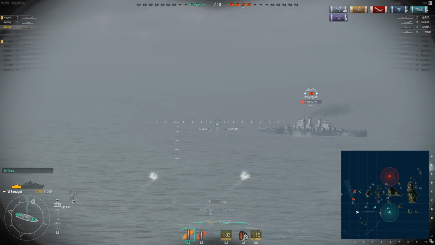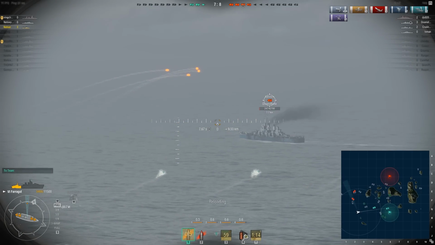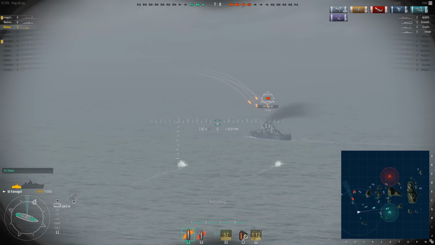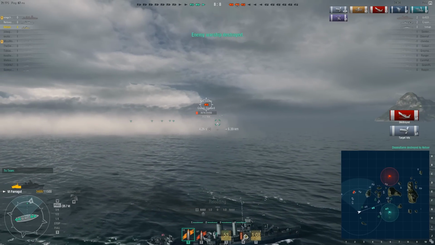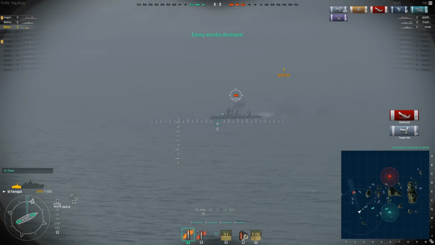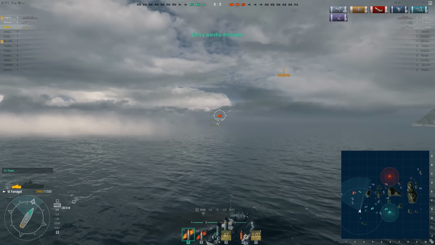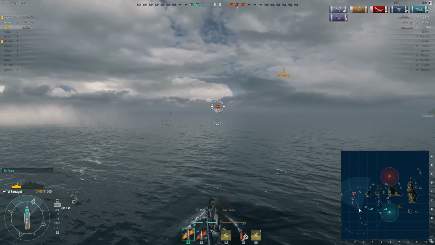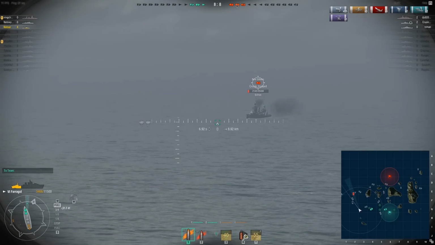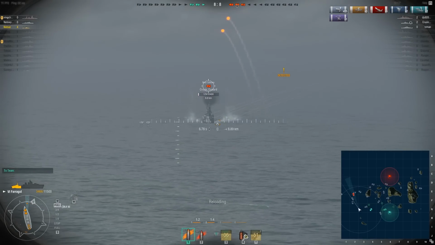Yeah, I'm behind the smoke. I'm firing. He can't see me. Friendly lands a big shot, and this is a kill still. Enemy cruiser sunk. So we killed that cruiser. The other enemy cruiser's pretty low. He's in range, so I'm setting him up, trying to do damage. Maybe kill him.